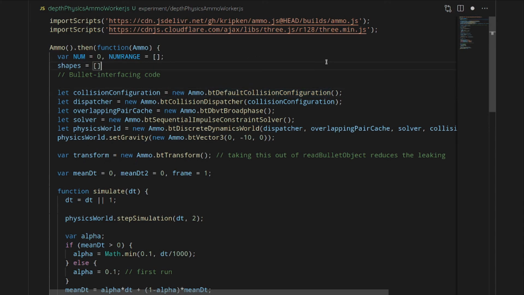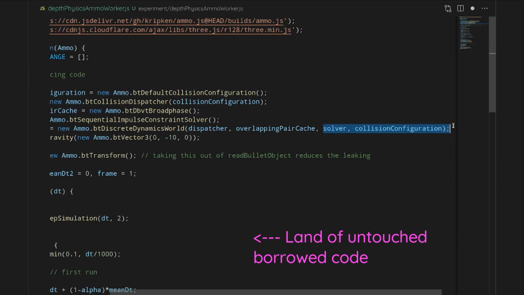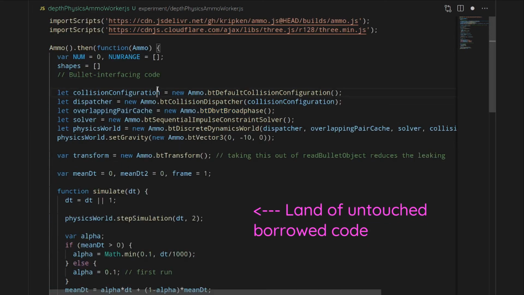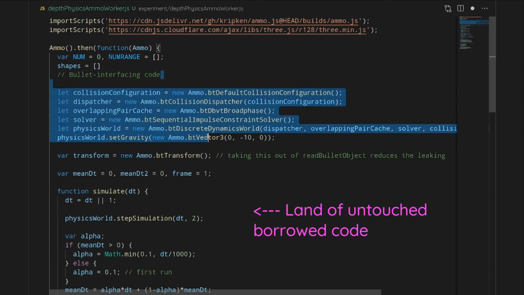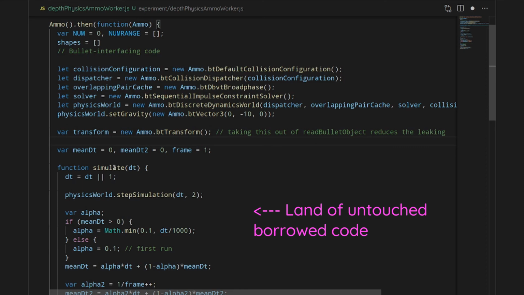It's pretty necessary. One thing that I will make note of is that there is also a WASM version of ammo.js that's probably faster, but since we're working in a web worker, it was having some issues, so it just wasn't working. That's probably because I'm not sure if WASM is actually available within a web worker, because WASM itself is usually started on new threads, so that might have been the issue. It might actually be faster to run ammo.js WASM on the main thread than create a web worker for ammo.js. So that's something I might try out in the future.